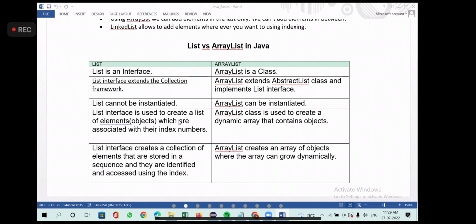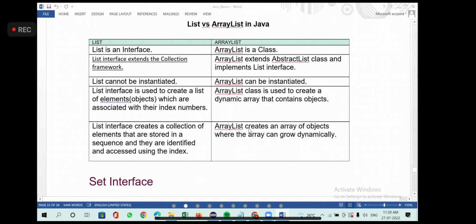List interface is used to create a list of elements which are associated with their index numbers, whereas array list class is used to create a dynamic array. Array list class is a dynamic array that contains objects. Here also it contains a list of elements, but this is a dynamic array.